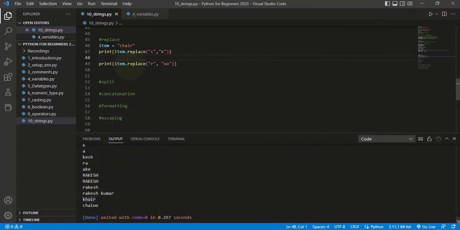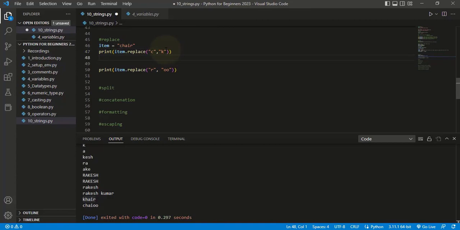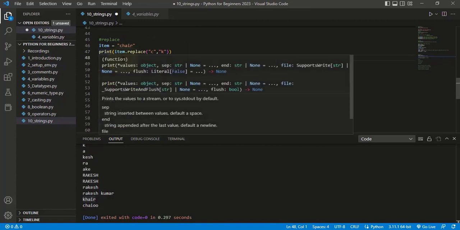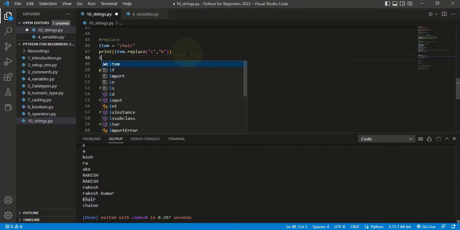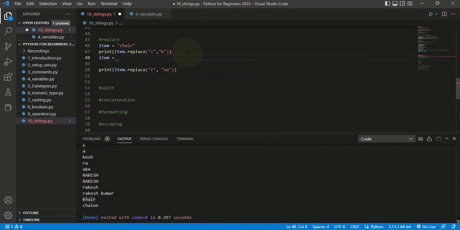Okay, so here what happened is, we are printing. Here we changed the name but we did not save it back to item. So if I want to save it back to the item variable, then I can do something like this: item equals to, I need to copy the whole thing here, save it and run this program.